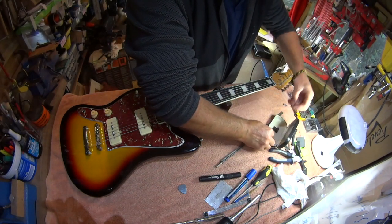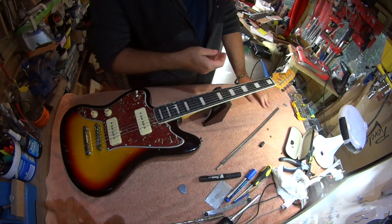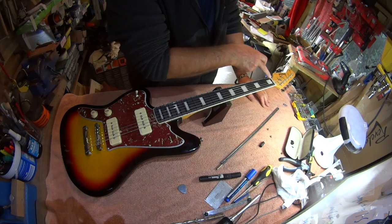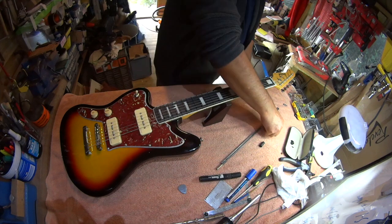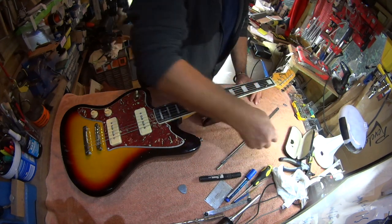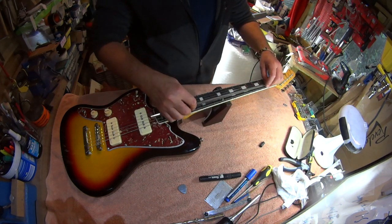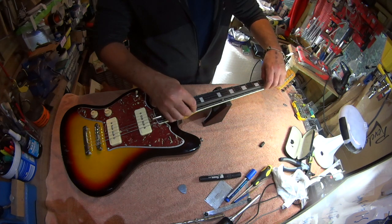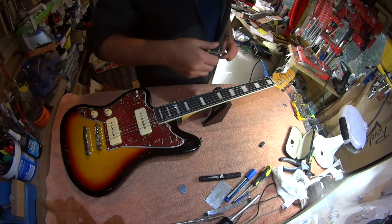I can tell you, for example, that sometimes Gibson will say on their guitars, first fret action 0.5 millimeters. Well, I'm not going to go for that, because I've got experience of my own that tells me 0.5 can be the area where you start getting notes going sharp when you press them down. So why would I start with 0.5? In this case, I go with what I've learned over time, which is safely below 0.5.